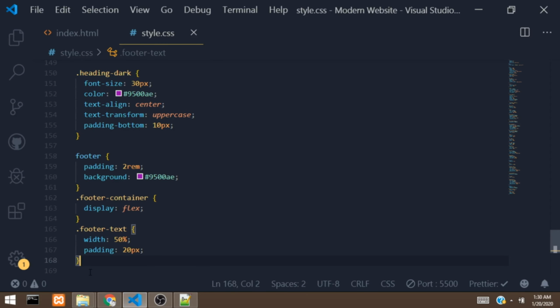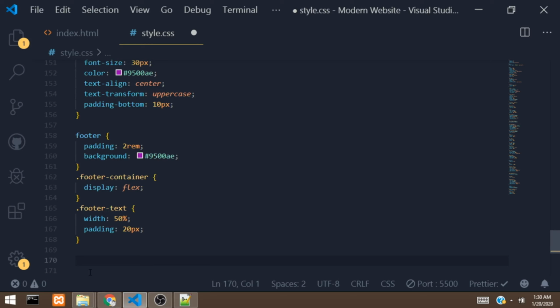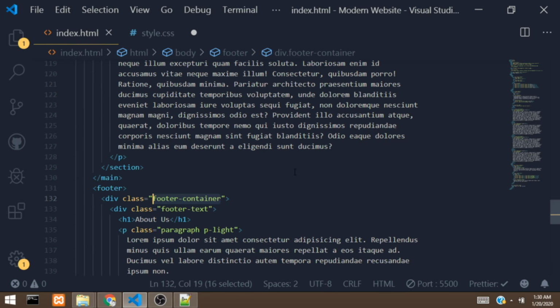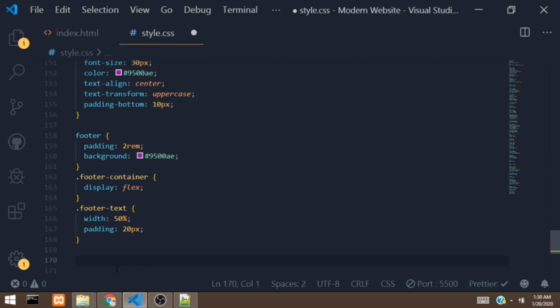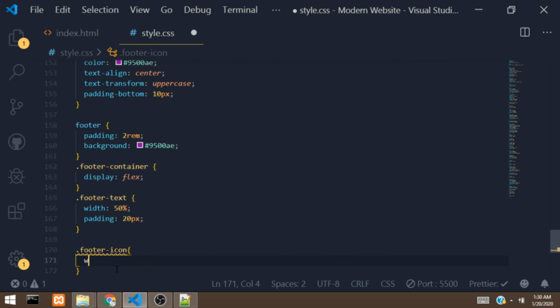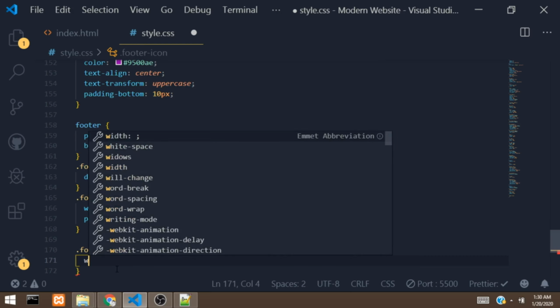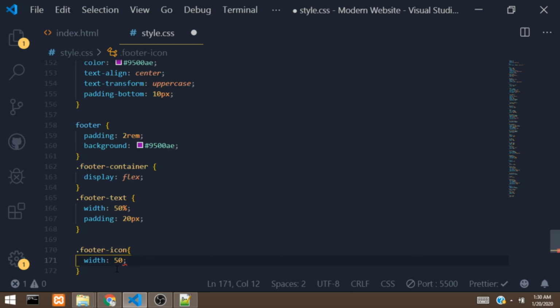Next we are going to start styling the icons. So we get the icon class right here, that is this footer-icon. We are going to give it width of 50%.